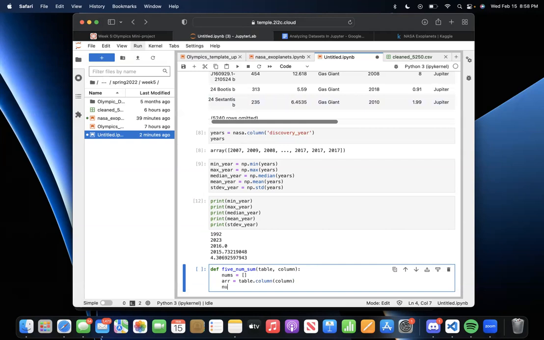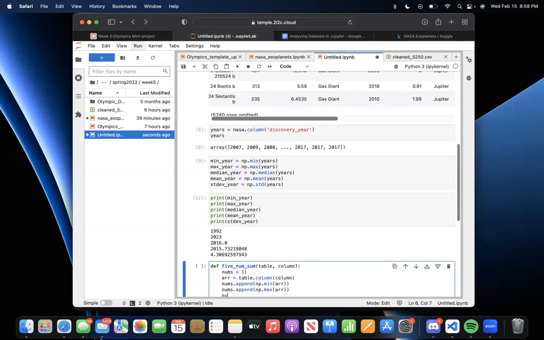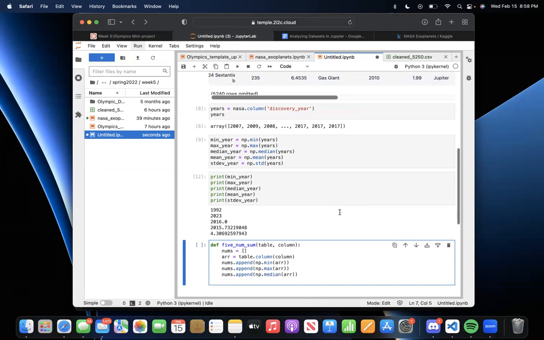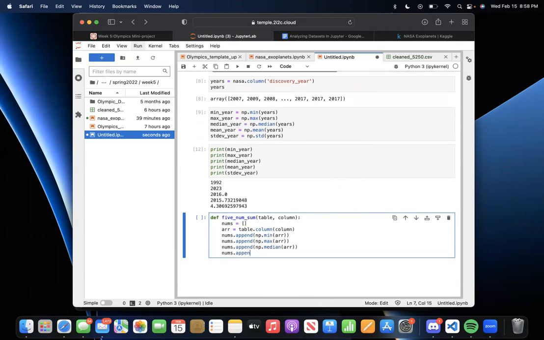And then we're going to append to our list each value that we want to return. So we'll have our minimum, our maximum, our median, our mean, and our standard deviation.